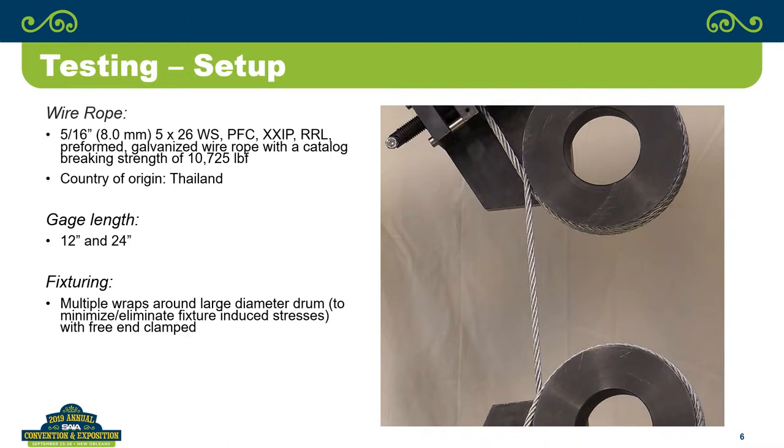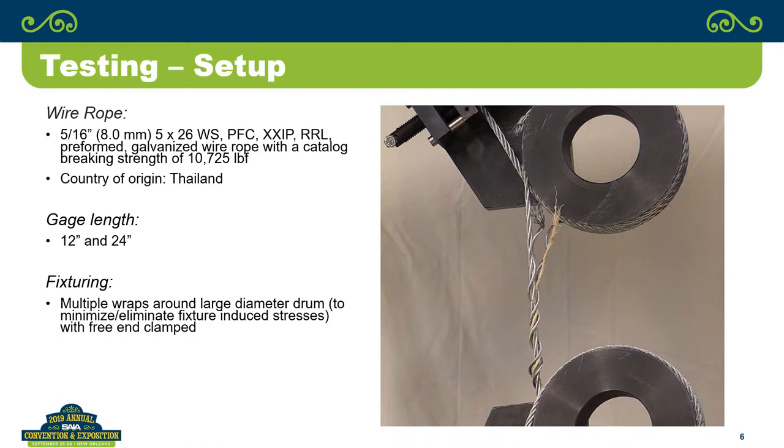So this is actually a video. At the beginning, you've got to look real close, but you can see the wire rope moving a little bit until the point where it actually fails. See the lower one slowly coming down. And there you go. You can see that's what the typical failure looks like, the normal failure that you would see in the wire rope.